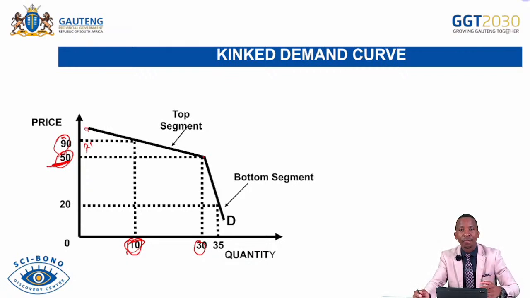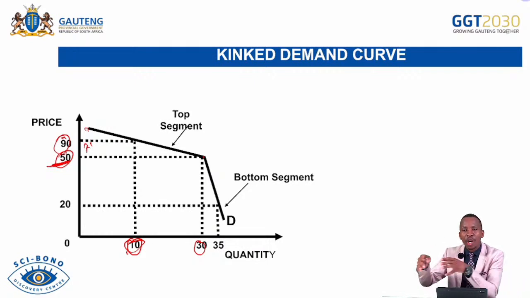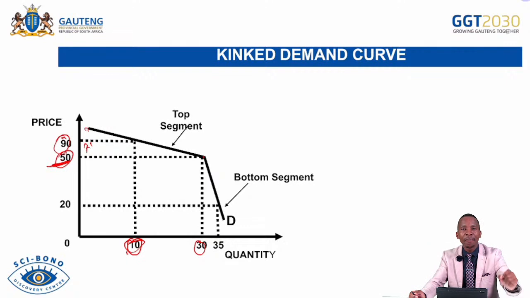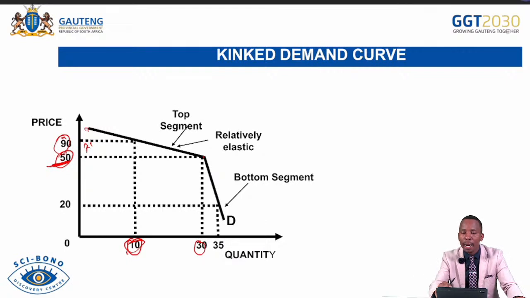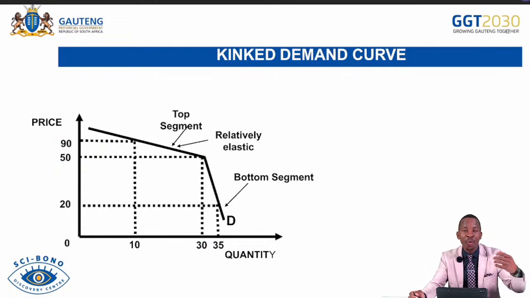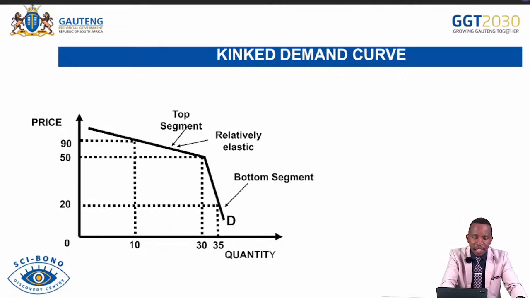There is this belief: if one oligopoly firm increases the price, other firms might maintain their prices lower to avoid losing their consumers. Therefore, the one with the higher price will be losing its profits and revenues to competitors that are still selling at the lower price. Then that creates the top segment of the demand curve, which is known to be relatively elastic, because consumers are very sensitive to the change in price, especially if the price is increasing while competitors are still selling at the lower price. Then consumers become more sensitive. There will be a quick reaction. And then let's look at the bottom segment. Let's assume that the selling price is 50 rand.